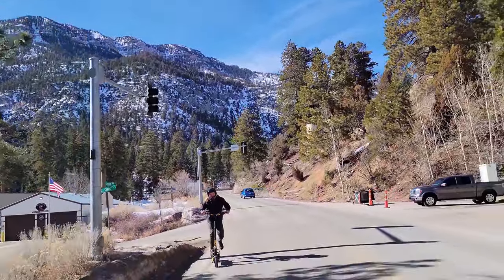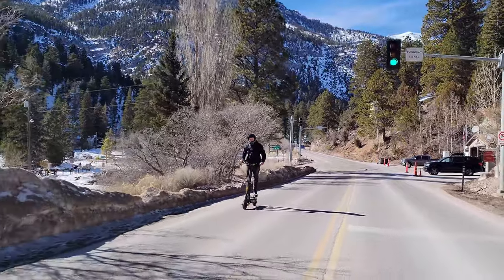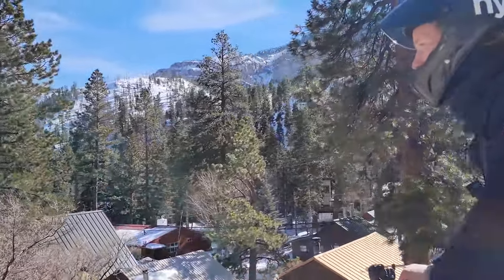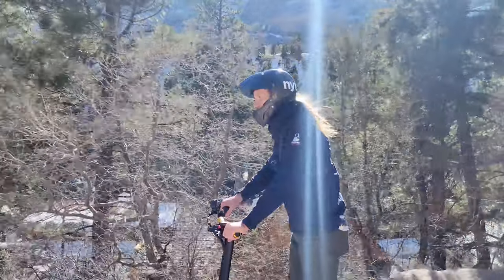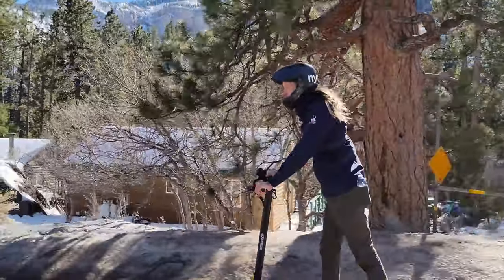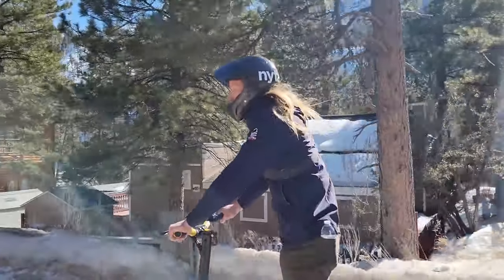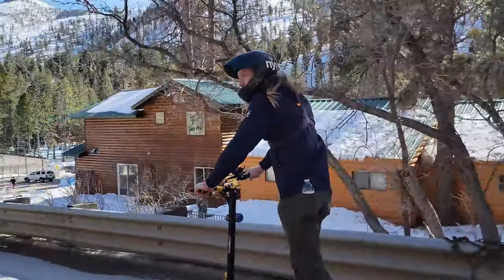Dude, you're flying — I think I'm gonna flip too. So I also realized in sport mode it looks like a higher top speed. In third gear I could only get to 49. The last time I saw it was 49 and then there was a lot of glare from the sun — I couldn't see, but it was definitely 50 plus. I got a little wobble, but it's not as scary as a wobble on an EUC. It was scary anyway because there was a car coming, and I kind of raised myself.